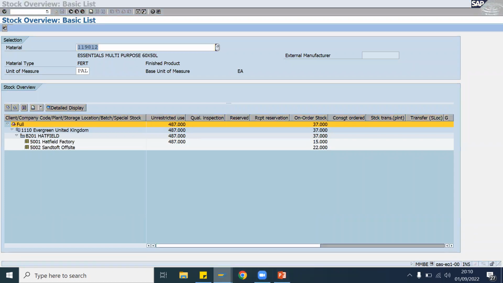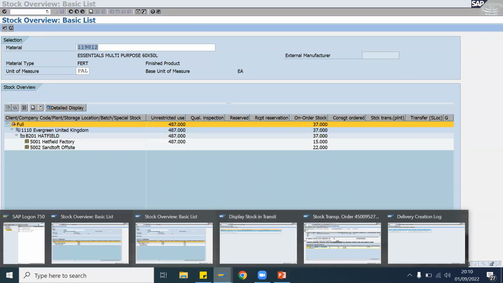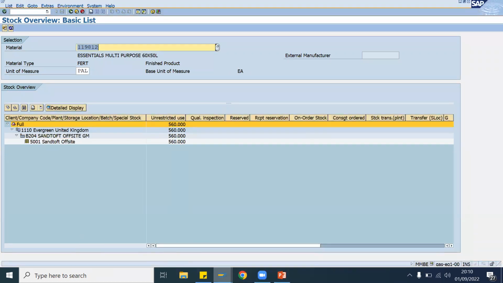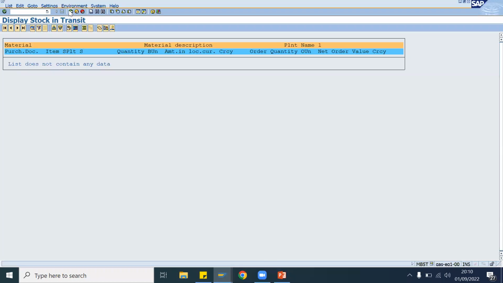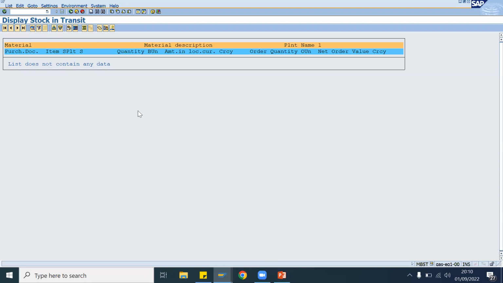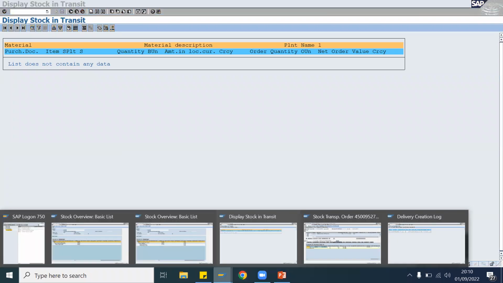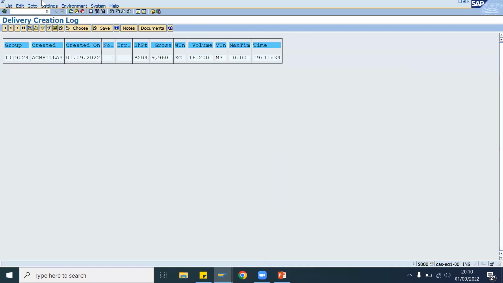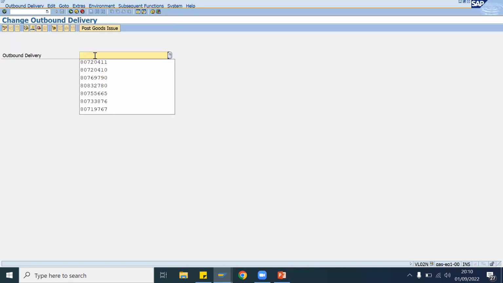So now I have done the delivery, and now what I will do is we will also check the MB5T, and you will see there is nothing in there because we have not done the PGI yet, post goods issue. So what I will do this time, I will do VL021, and in outbound delivery this time its ending last three is 412.